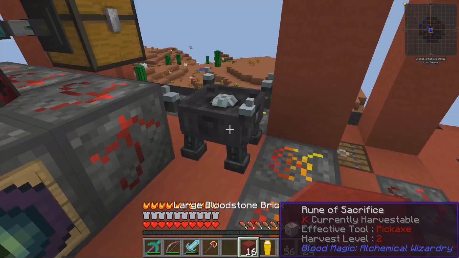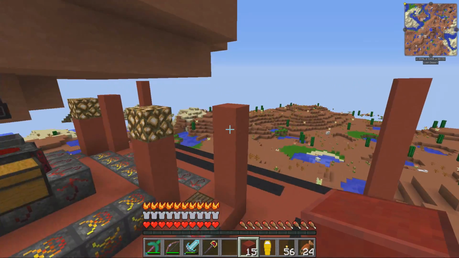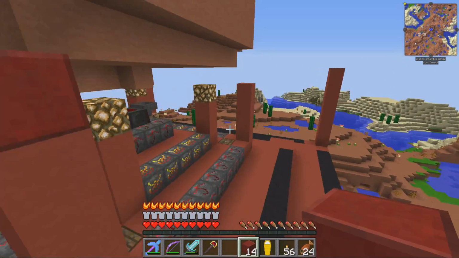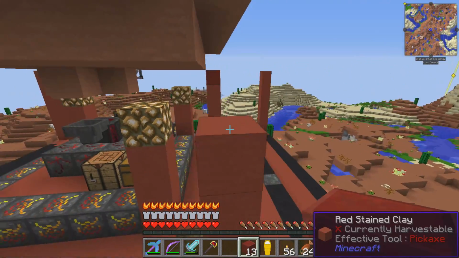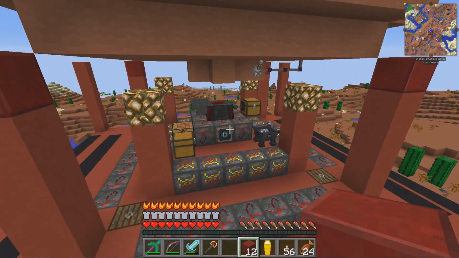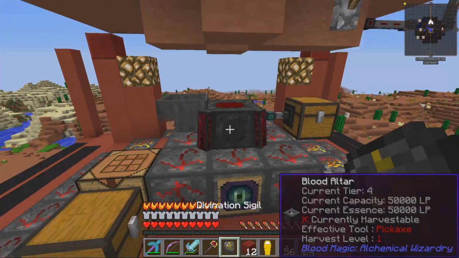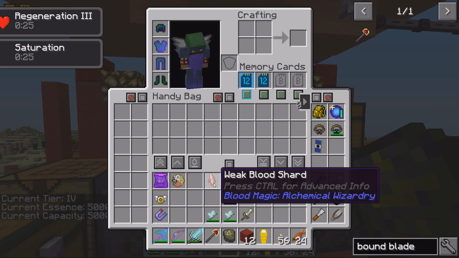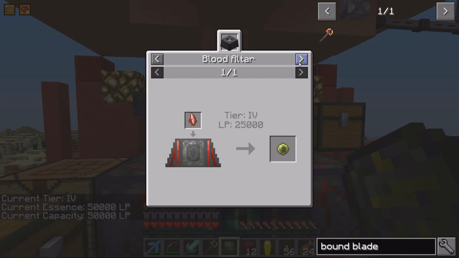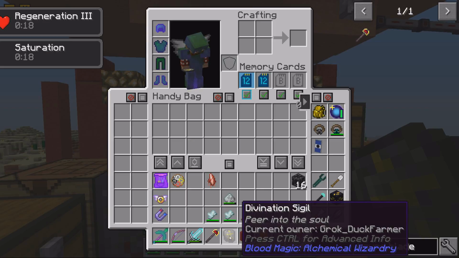Okay, so here, let's go ahead and plop one there. I do like the color of these. They're a very nice looking color. Blends very well with the red clay. And you can go there, and you should now be a tier 5... No, I lied. A tier 4 altar. Tier 4, hot diggity. Okay, so then the other things I can do with this weak blood shard, let's see, there's that. Tier 4, that gives me the master blood orb, so that's what I need to do right now.